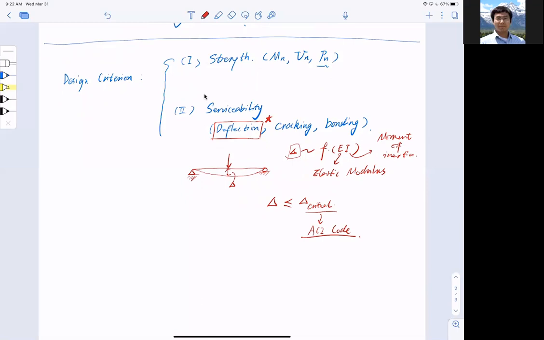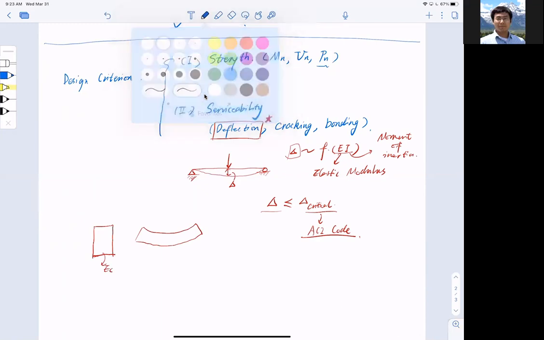So the delta, which is the deflection, right? You need EI, but EI is not that simple. Why is it not that simple? You think about it, right? When we talk about concrete beams, we often refer to a rectangular section, isn't it? And in your mechanics of materials class, remember, when I have an elastic beam, my Young's modulus stays as the concrete Young's modulus. Is that right? But question number one, what about steel?